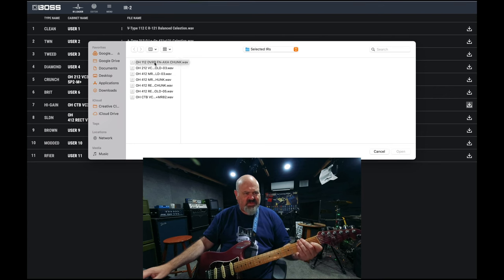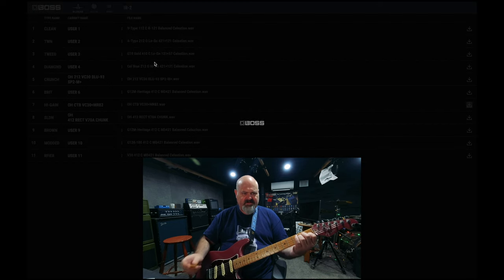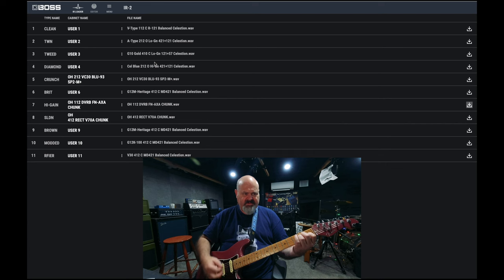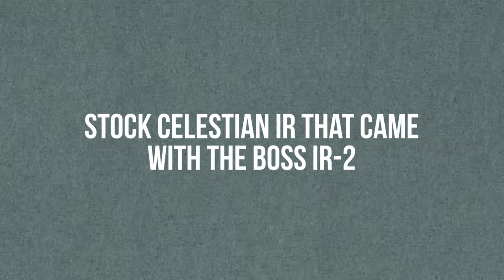Are getting used to it. I'll just put the 1x12 Fender back in. Right, now I'm going to go and edit these all together back to back so you can all hear what they sound like.